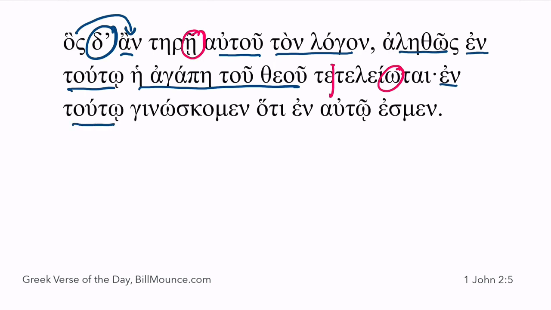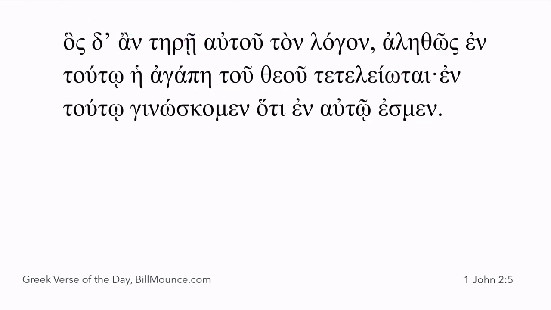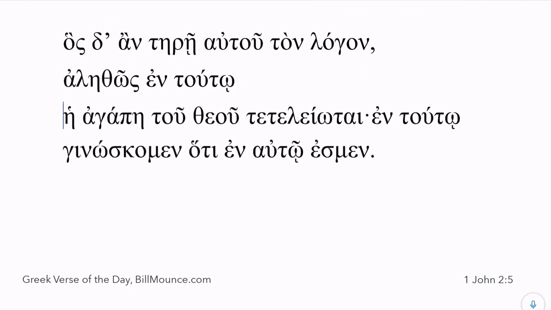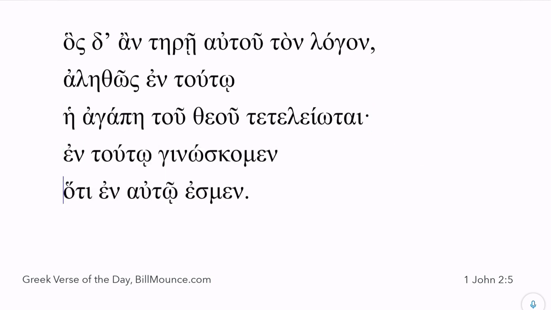Now this is really interesting. The 'tuto' up here refers to a person. What is 'tuto' here? Well, it's referencing back to all of this — that if this is true of you, then in this is how we know that we are in him, in other words, that we live in relationship with Jesus. So we'll go down to the punctuation and start a new line there. 'Truly in this one, the love of God has been made complete' — semicolon — 'in this we know' — dependent clause — 'that we are in him.' The subject is 'agape,' and here's the verb. So: love has been made complete. That's the basic idea, and I'll leave that underlined so we can see it.